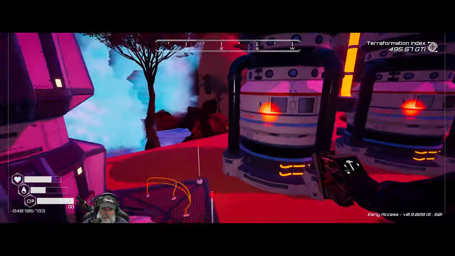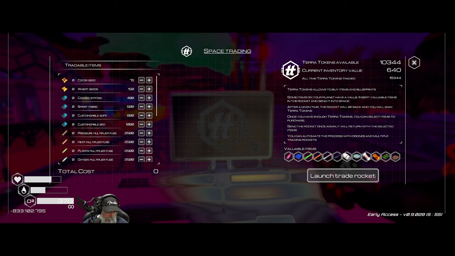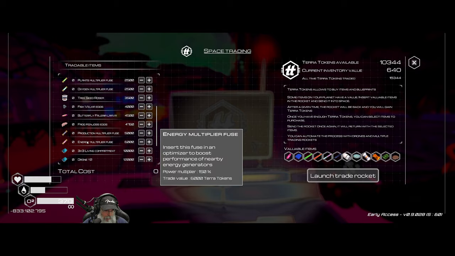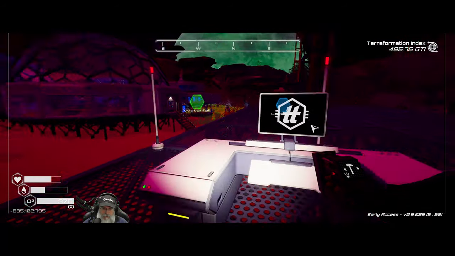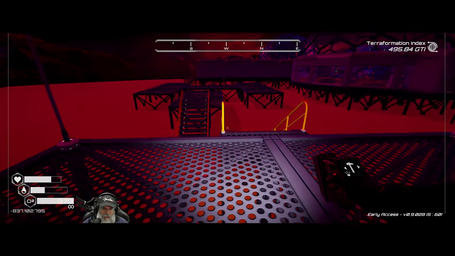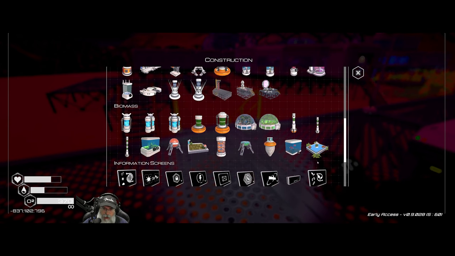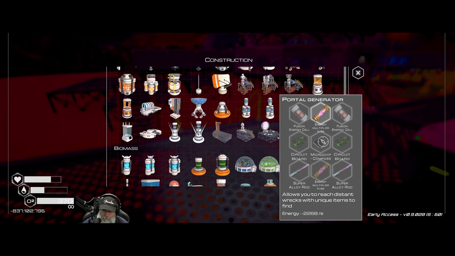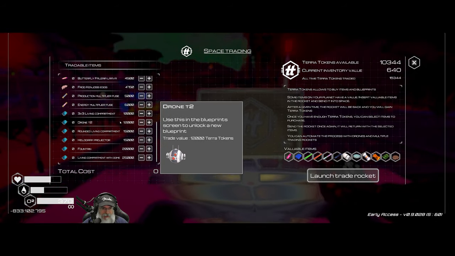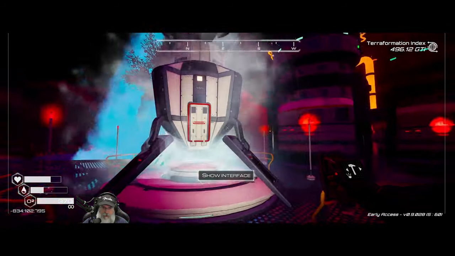Oh, here comes a superstorm. I haven't seen one of those in a while. Can we buy... I mean, chances are we'll probably find another energy multiplier fuse. Quiet, please. Goodness gracious, that is loud. What are we doing? Yeah, I'm gonna buy the other one because I'm just gonna send it and go get it.